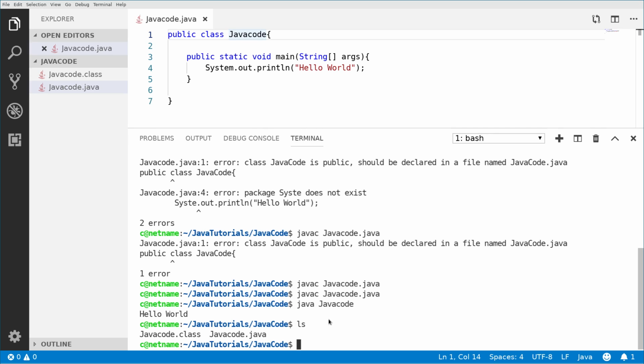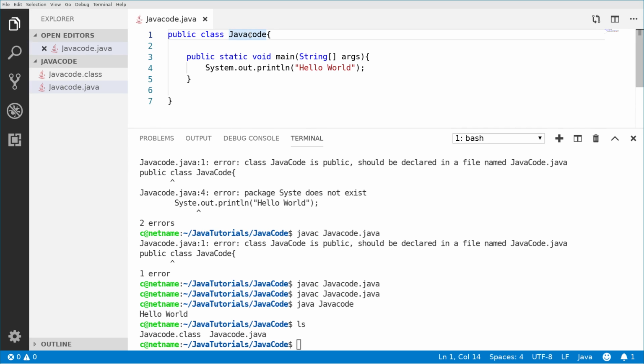So we have those two files basically, and this is how you create a simple Hello World program for Java, right? As I told you, Java is case sensitive, so you have to be aware of the cases to avoid the errors I just made previously, okay? So that's how a simple Java program works, right?